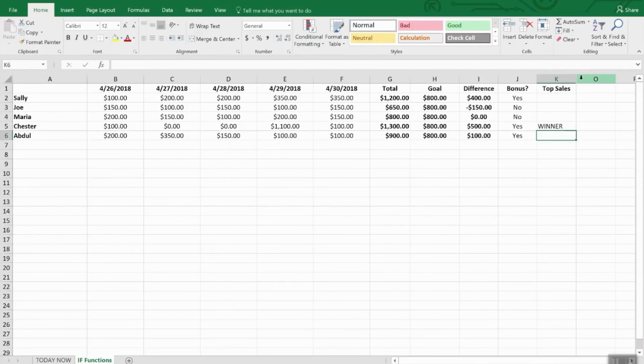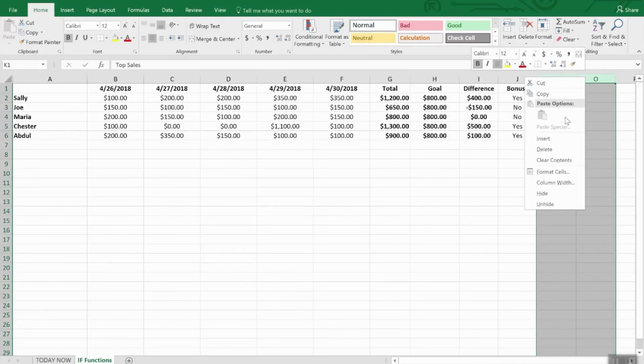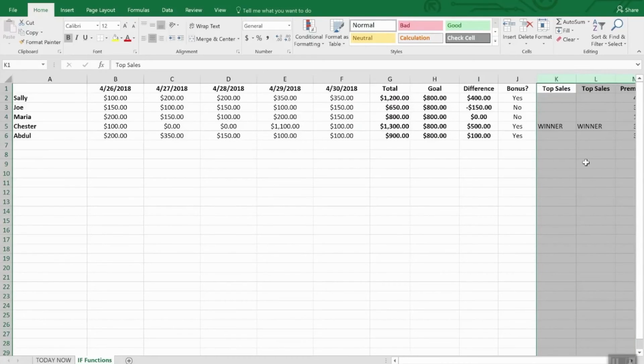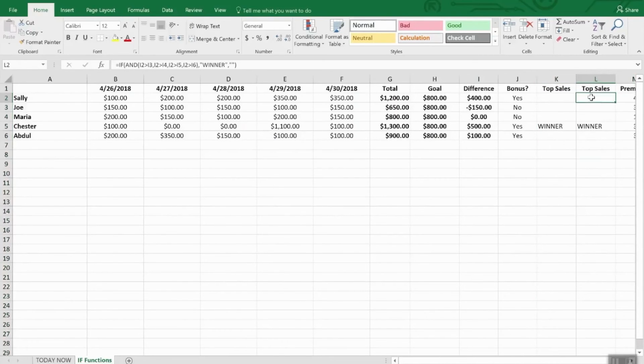Now I've pre-filled this with another column of the same formulas. Let's unhide that. So here's top sales, and you can see that it's the winner, but while I can copy and paste this first formula to each of these, we then need to go in and hand edit each one. So all of these will start with I2 and have all the rest of 3, 4, 5, and 6. This will be I3 and have I2 and I4, 5, and 6, etc. down the row. So that is how we do a function within an IF-based formula.